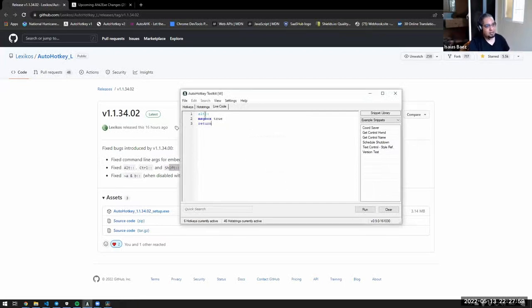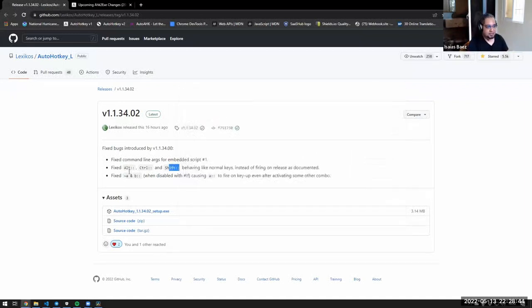Now, the question is whether that is also happening when I have it in a combination like Alt A. When I have both keys pressed, I do get them all the time, but I would expect that. So I think maybe it is just affecting when you have them by themselves, which the documentation states: if you have them like this and you press Alt down, nothing should happen. When you release it, then it should show the message box. So that's basically what I think is being fixed. I'm not really sure if it affects other keys, but that's what is going on. In some cases, it might be affecting you and you are not noticing, but it is a bug and has been fixed in the latest release, just to point that out.